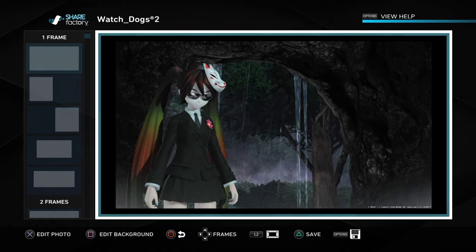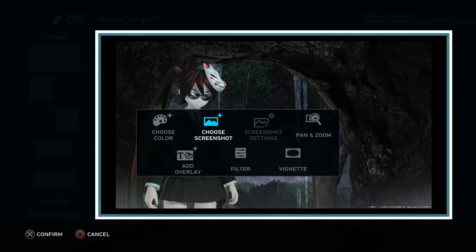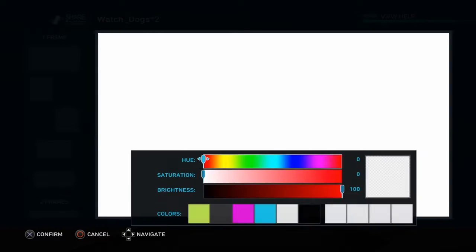So once you've done all that, you've messed around, you've searched, and you want to edit, how do we do this? Of course, it's pretty simple. To zoom in and out, you'd press L2. Can't do that because it'll cut it out of the video, but I would show you. So we press X and show this. This is where you can edit your photos. And I will just show you color so you can choose the color.